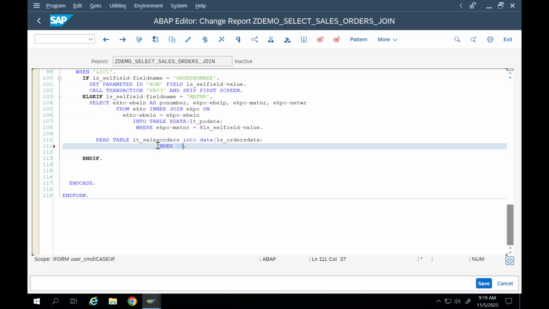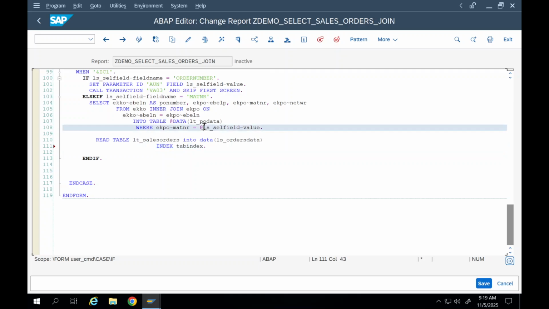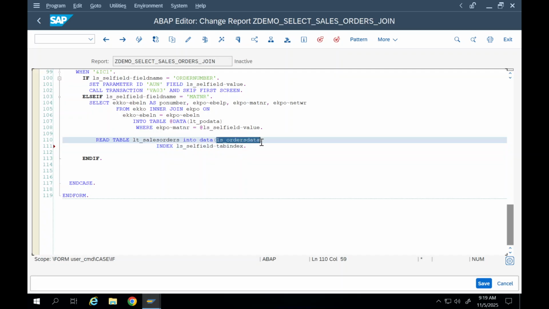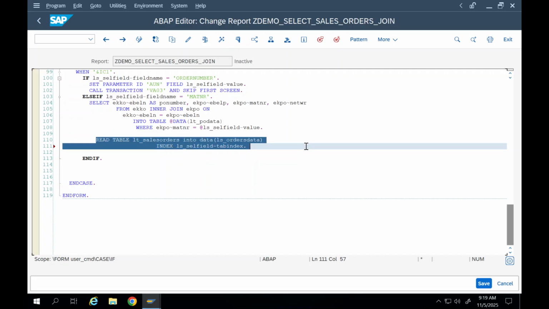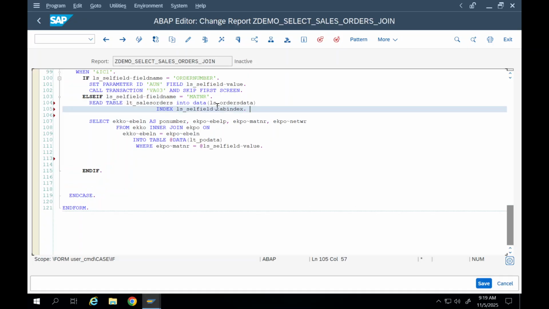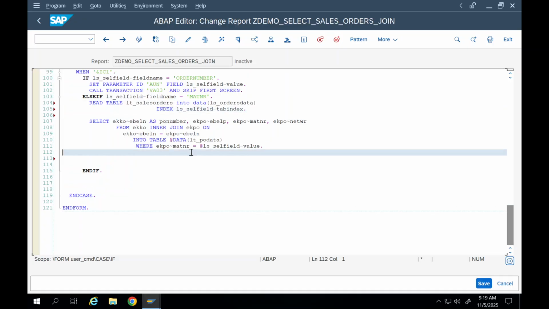We can also read values from an internal table to a work area by using the index number. Here, what is the index we need to pass? Whatever index is returned in the selection list. By that, you can read the complete record into the work area from the source table. I'll just keep it here for our understanding. We're not going to use this. Now, if sy-subrc equal to 0, what we need to do?